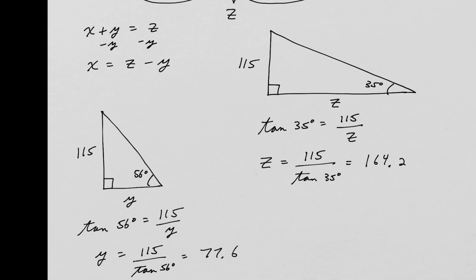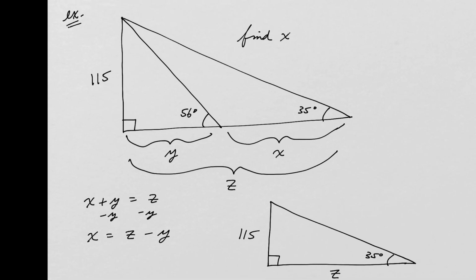Right, so if we go back to the picture, remember the idea here was to use the large right triangle to find z, use the smaller right triangle to find y, and we're able to use the tangent function for both of those. And then once I have z and y, if I do z minus y, that's got to be what's left over, x. So that's how we found that. All right, great. So that's it for right triangle trigonometry.